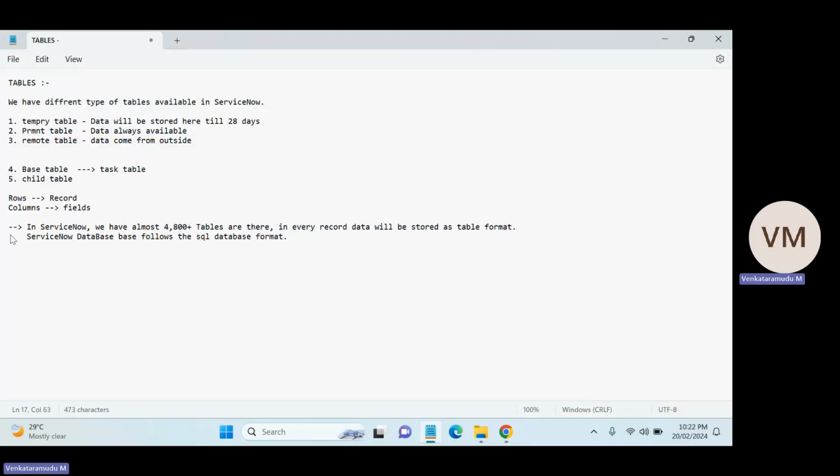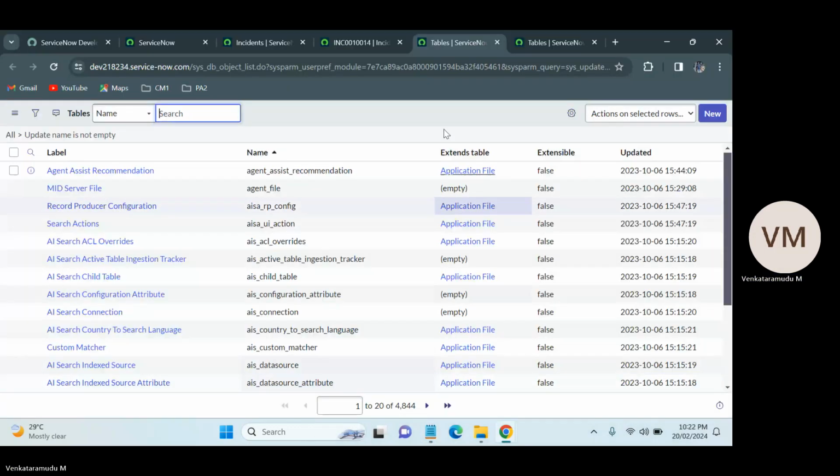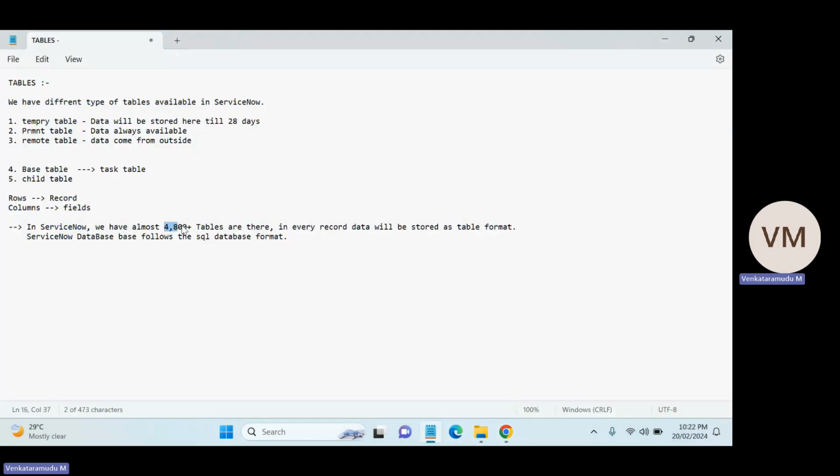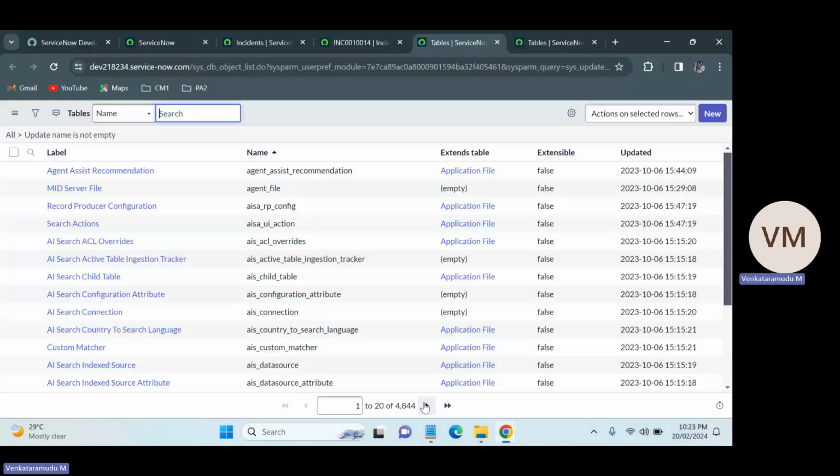So you can remember that ServiceNow data will be stored in table format. That is very important. And here, as I told you, almost 4,800 plus tables are there in ServiceNow. You will come to know that once you see this: this is how many tables there are in ServiceNow, 4,844 tables.